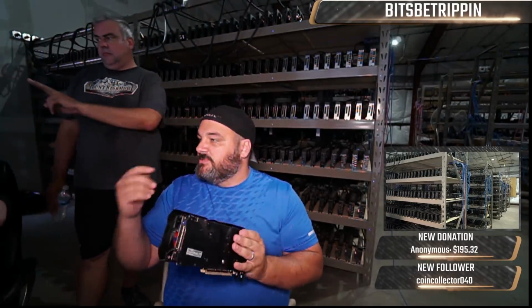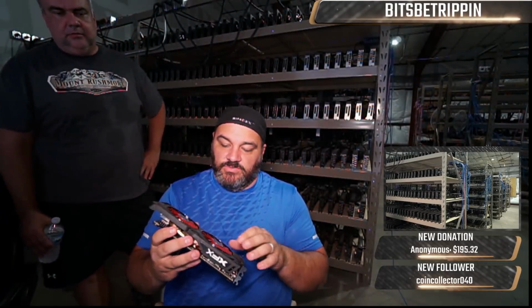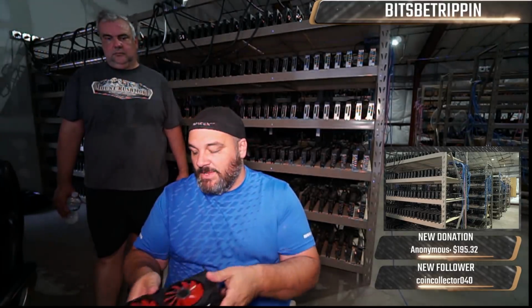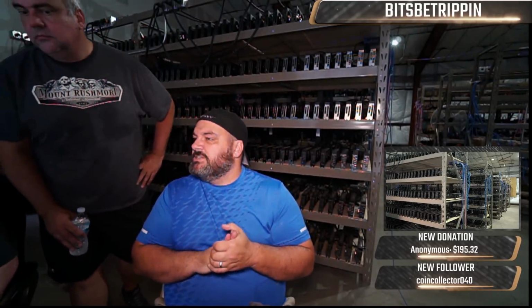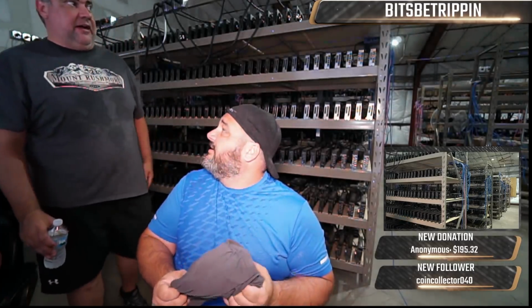It's about 2,000 cards. Yeah, 2,500 if you add the other separate cards, so some of the FXX cards, but those are the normal GPUs. And what would be the percentage? I know a lot of people are going to ask about how many AMD versus NVIDIA. This is a very pro-AMD scale. I would say a good 80 to 90% are AMD, if not 95%.